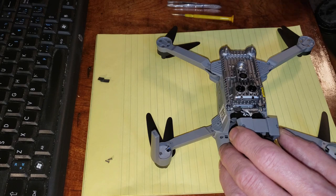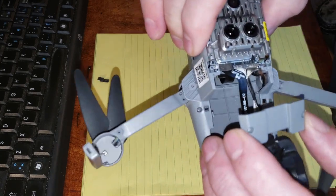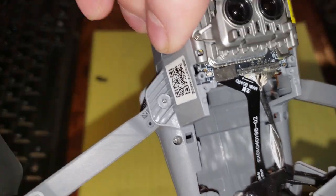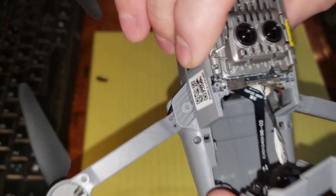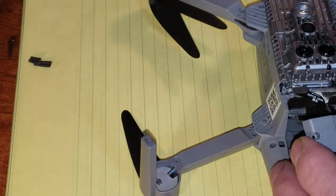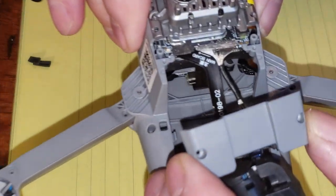Now, does that look about right? Let's see if we can get a closer look at that one. Okay, does this look about right?